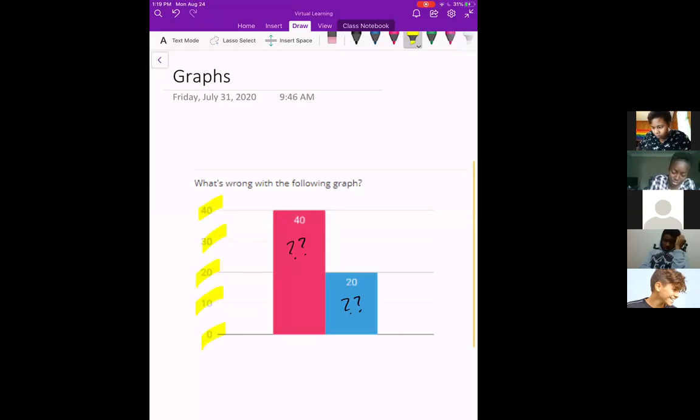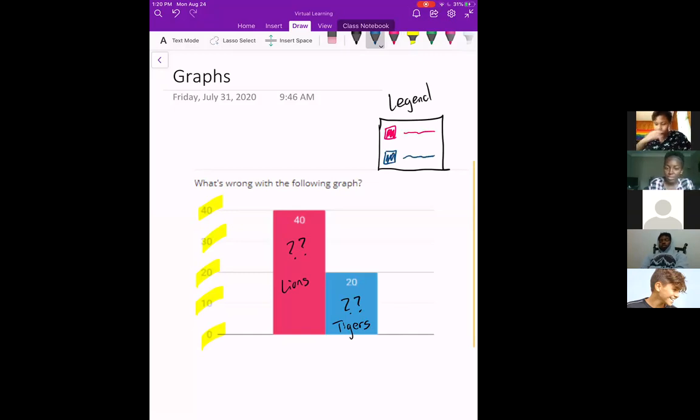So usually you would have some type of label here, lions and tigers, or you would have something we call a legend. If you have a legend, it would tell you the pink one is this, and the blue one is this.